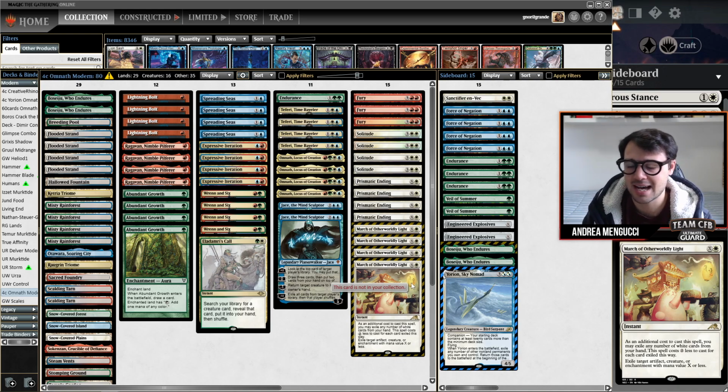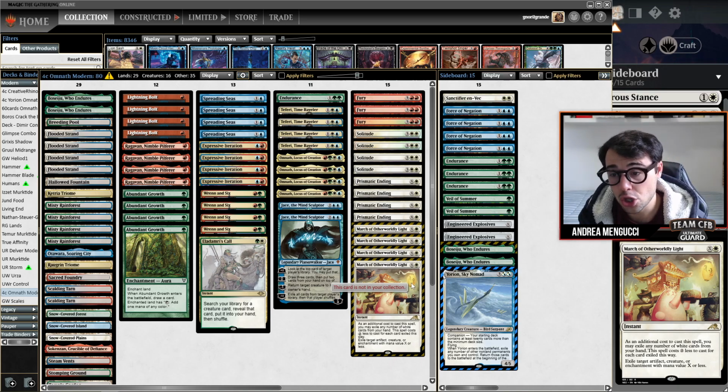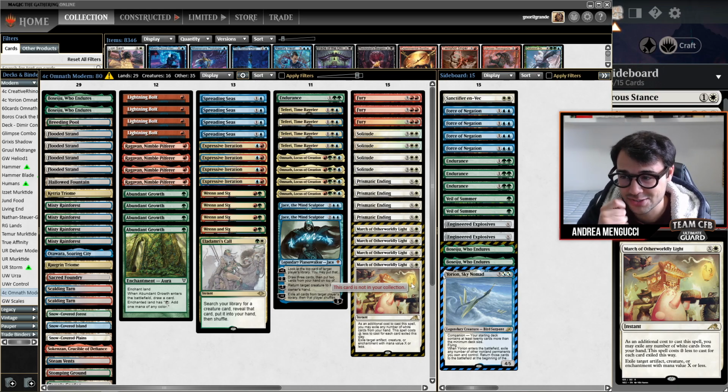But in practice, I've never played against this card in Modern, except I did once, and it was against Ivan. I was playing Saga, and this interaction happened: March of Otherworldly Light on my Urza's Saga, and it felt bad.